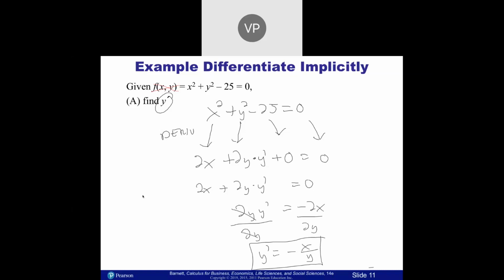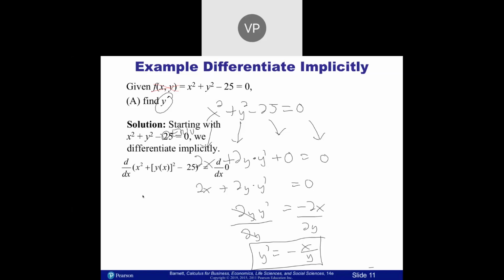Okay, so that's what's known as implicit differentiation, where you take an equation that has something more than just plain x's, like a y squared, or a 7y to the third, whatever the case. You take the derivative like normal, but whenever you take the derivative of a y, you tack on that y prime, and then that's what we're trying to solve for. So when you see them going through the process, it's the same exact thing I just did right here.